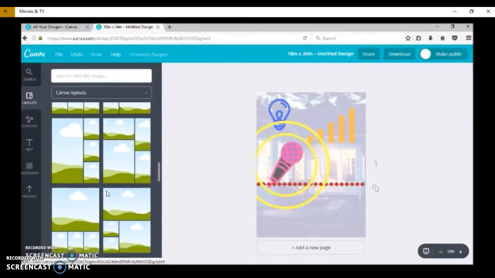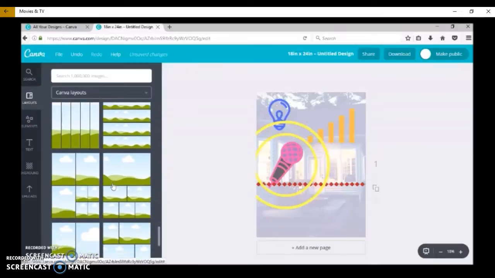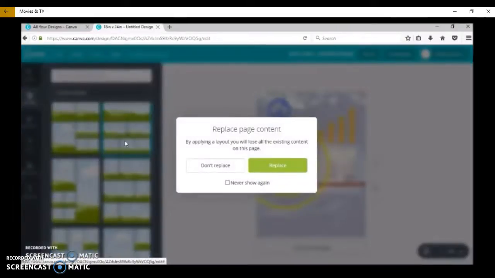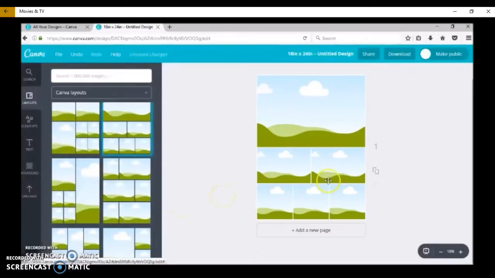If you ever need to delete something, there's a little trash can logo or icon that you can click on and delete anything. Now this is, when you're using a layout, that's the layout.